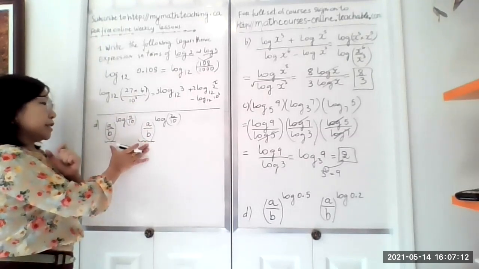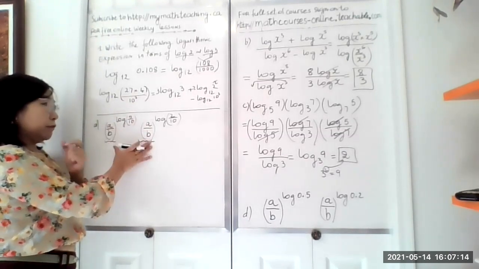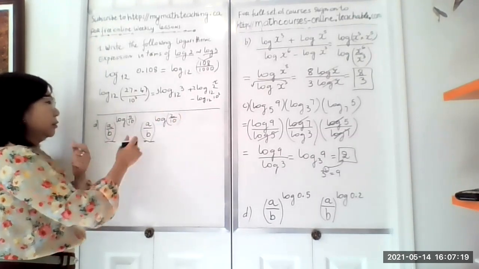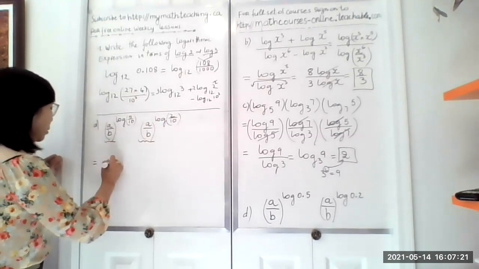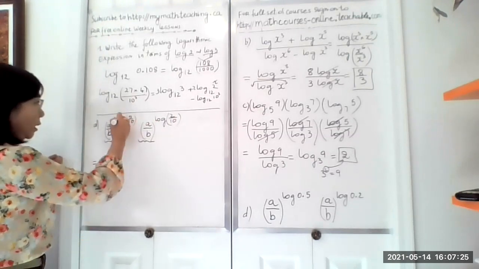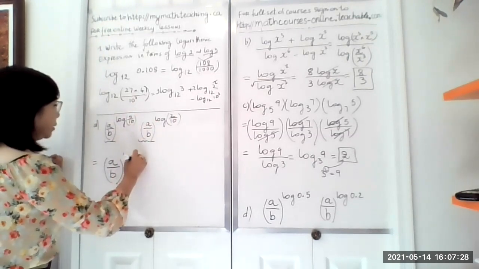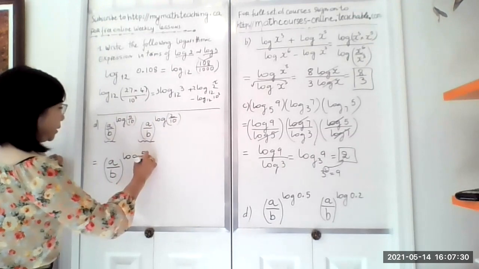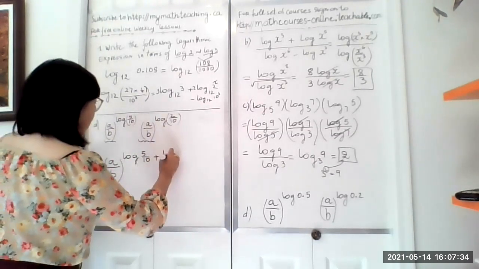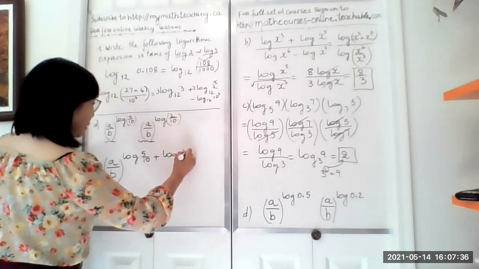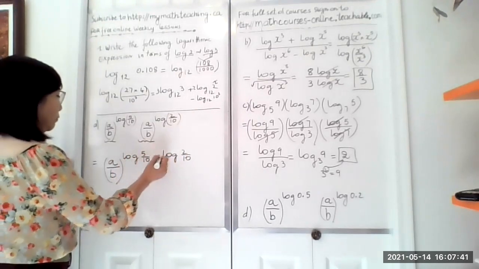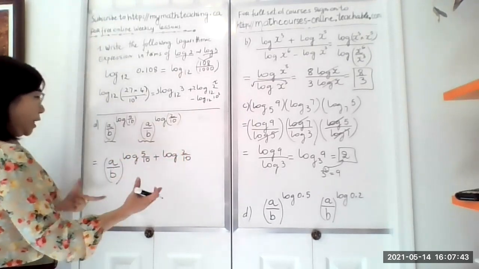When we multiply the same base, because A over B is a fraction, but it's the same base, then we add the power. So it means we can take the common factor as the same base, and on the top, we add their power, except that this power turned out to be a log. But that's the same rule we apply in algebra. So now we have a log of 5 over 10 adding with log of 2 over 10.